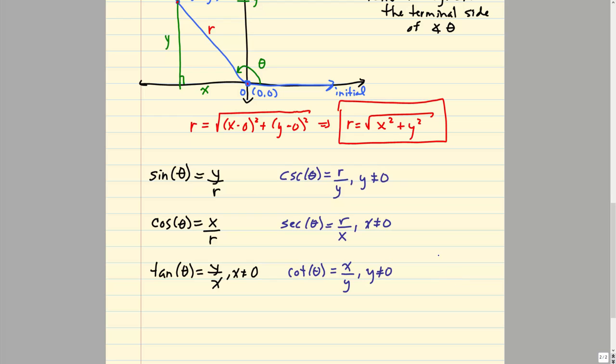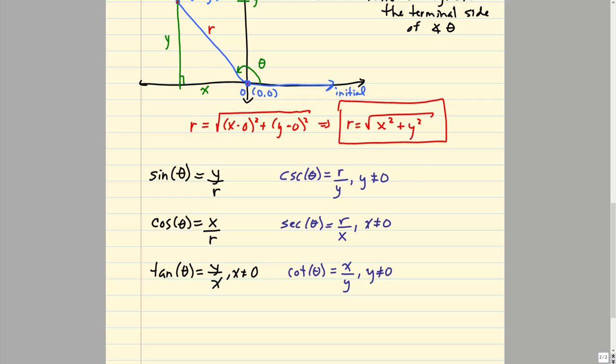Now there's a couple things I'd like you to note here that have always made these easy for me to memorize as trig functions. The y over r and the r over y, they flip. So cosecant is the reciprocal of sine, secant is the reciprocal of cosine, and cotangent is the reciprocal of tangent. Now you'd think cosecant and cosine would go together, but they don't. So that's how I remember which ones are reciprocals. Sine goes with the one that is not what I would expect it to be. It goes with the cosecant. So remembering that these are reciprocals is very, very helpful.